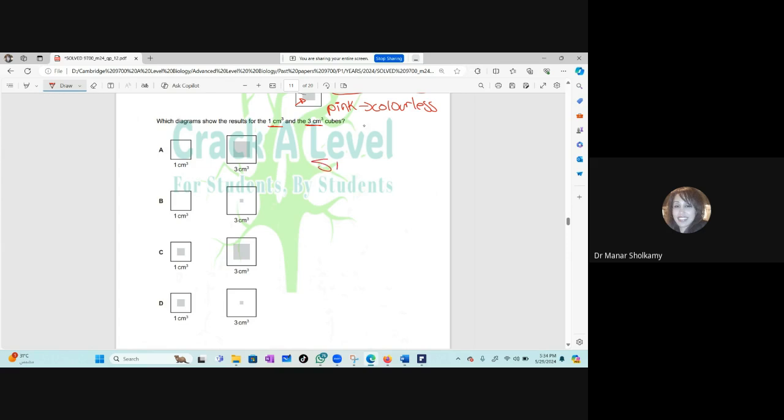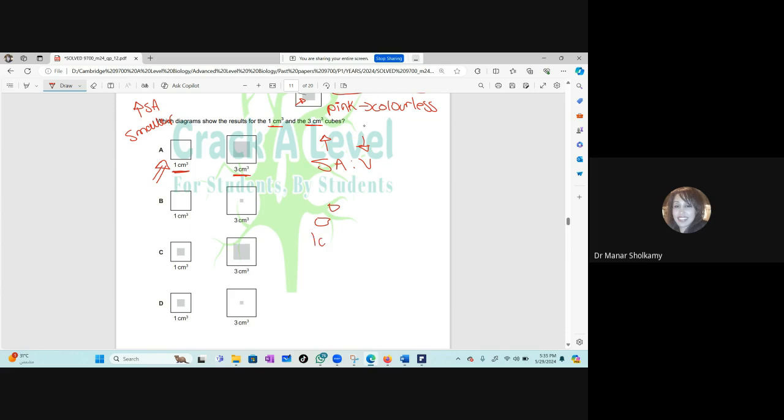We are looking at a cube with a high surface area to volume ratio. So the higher the surface area, the faster the diffusion, and the smaller the surface area, the slower the diffusion. Here, they gave you the sizes 1 centimeter cubed and 3 centimeter cubed. It's obvious that the 1 centimeter cube is smaller with a large surface area. Yes? Small cube, this size.